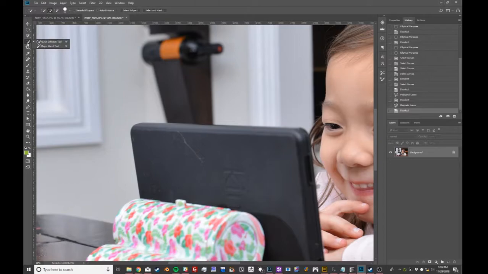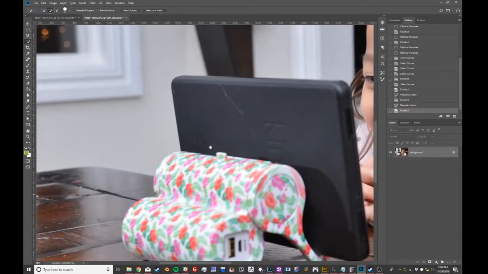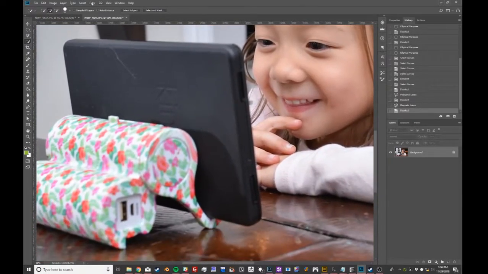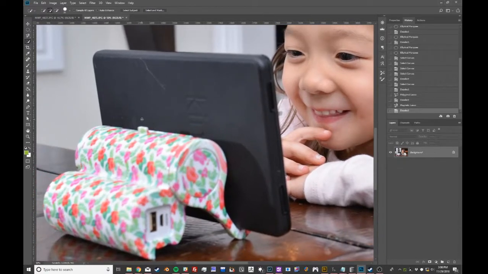Next we have these more selection tools, actually. Quick Selection, which is a relatively new feature in Photoshop. They probably added it with CC. I don't think they had it when I was learning Photoshop in high school or whatever. But this is kind of like the magnetic lasso, except think of it more like a brush. So say you want to select the iPad, you just, just like that.